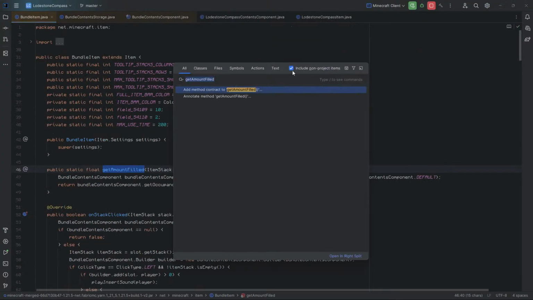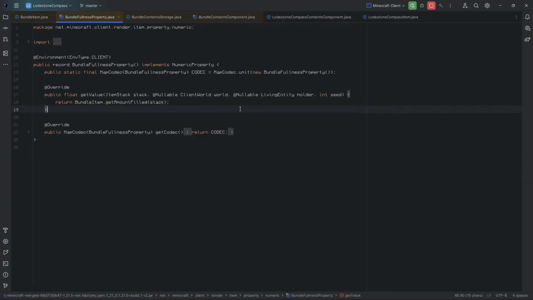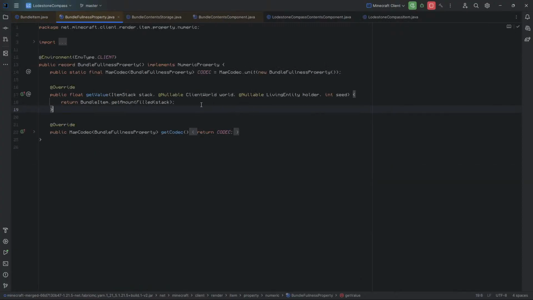What if I just search this in here? Bundle fullness property. Okay. It's a numeric property. Value. Bundle item, get amount filled stack. Okay, so this just deals with something else.